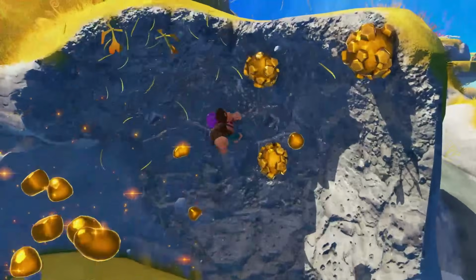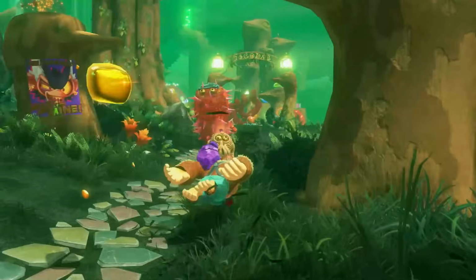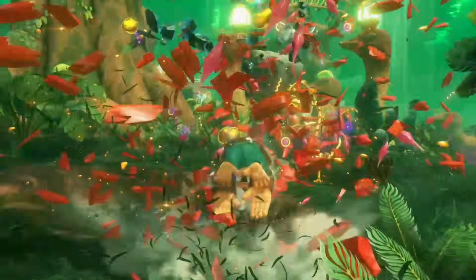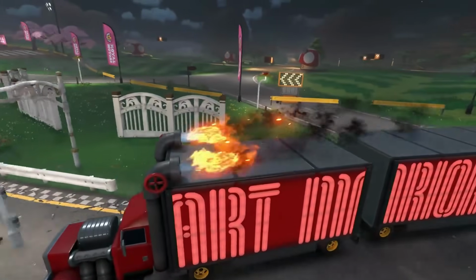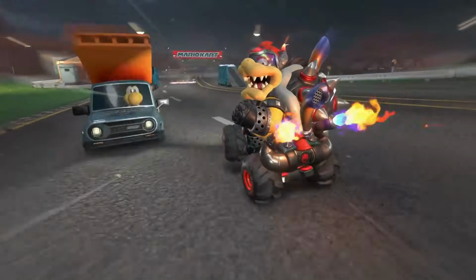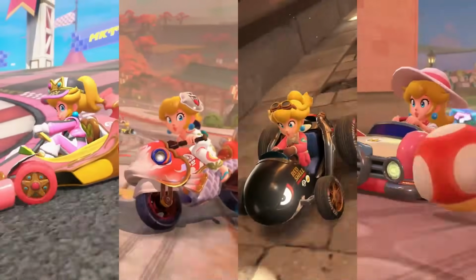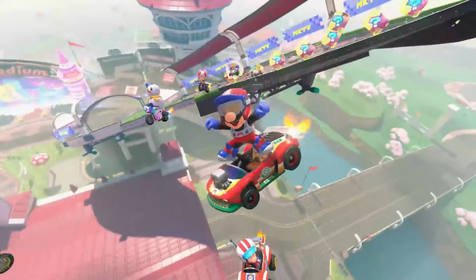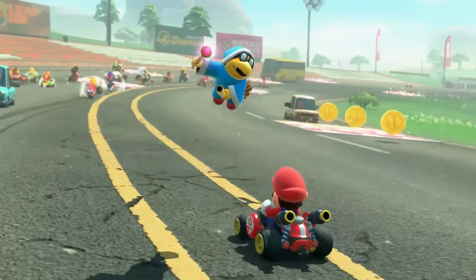Moving on to the next topic, we do have some resolution and frame rate for the Nintendo Switch 2 version and the Switch 1 version of the new Pac-Man game, Pac-Man World 2 Repack. So not necessarily new, but you guys know what I mean. So this is what Nintendo Life has to say. Pac-Man is back next week with Pac-Man World 2 Repack, and ahead of the big launch, the game's Japanese website has shared an official comparison chart. It shows how the game will perform and look on the Switch and Switch 2.